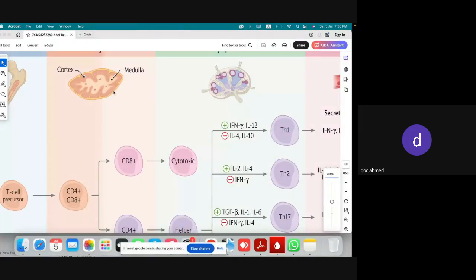So can I say whenever the AIRE company gets bankrupted, we are going to have problems because the T cells are going to kill us. That would be autoimmune disease. And this process is also called central tolerance. Is it clear? Central tolerance.